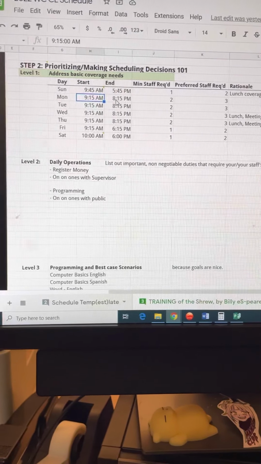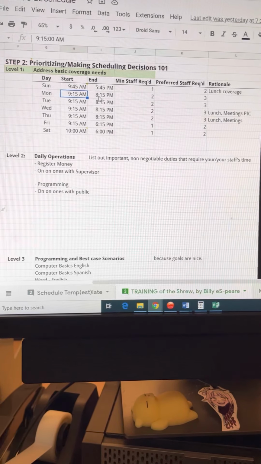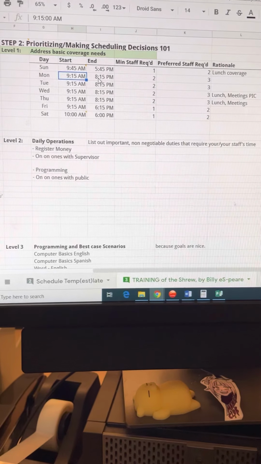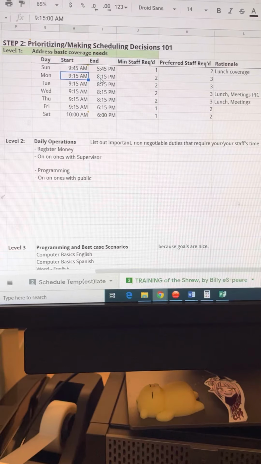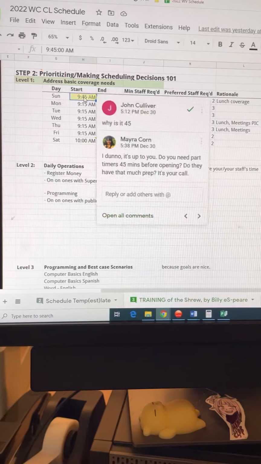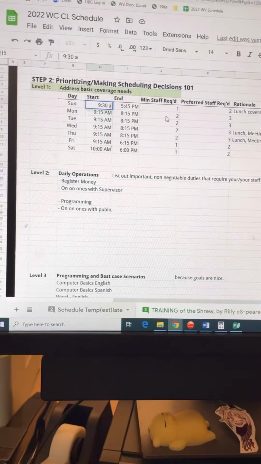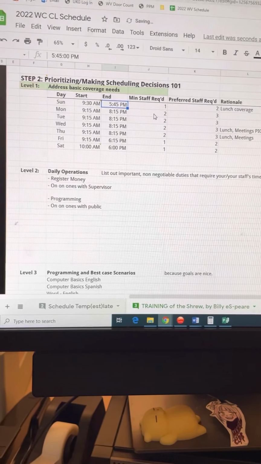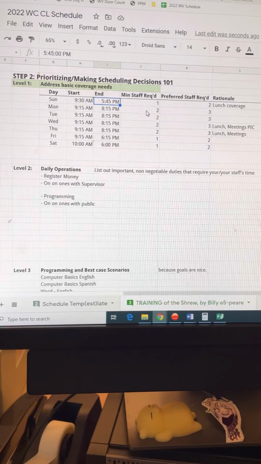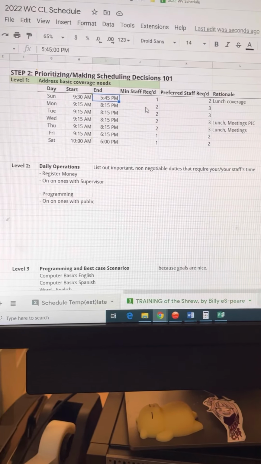So that's kind of my mentality. For me, in the lab, you really only need someone. Well, you might have to remind me, you do have a register? I can't remember, but I think you do. I guess I could pull your DCRs. But would 15 minutes be enough? Is the 30 enough? I'll keep the Sunday example. Can you do a 9:30 shift? That gives enough time to start the computers and do money. And then for end shift, 45 is probably when everything shuts off, but that's probably not enough time to clean and everything.